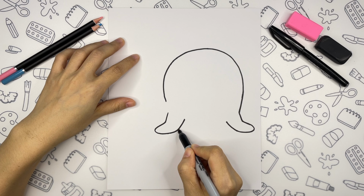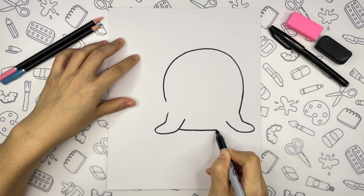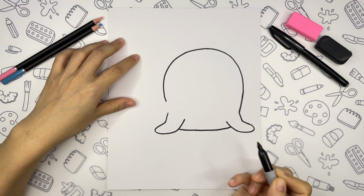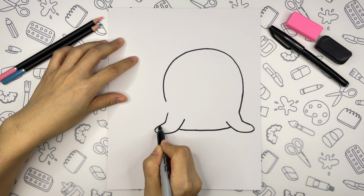Let's draw his belly. For this we will connect two flippers with a slightly curved line. And then we will extend the same line after the flipper.